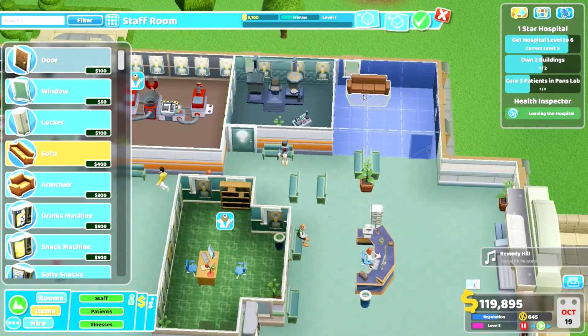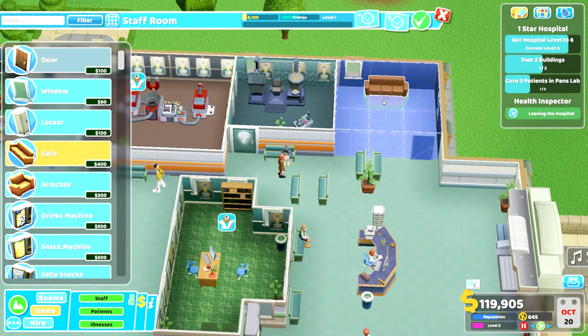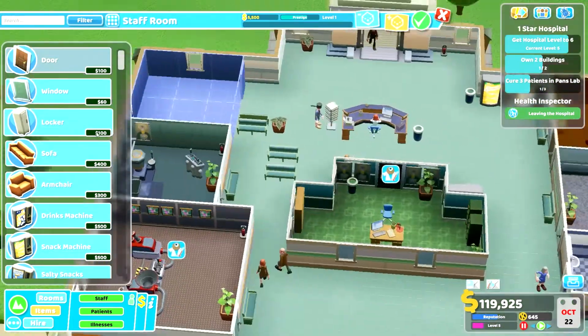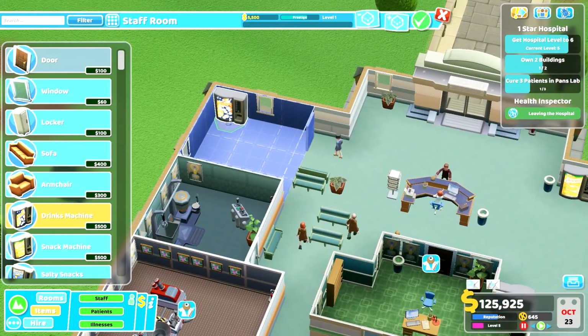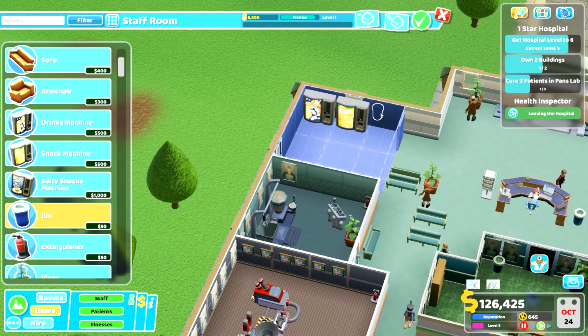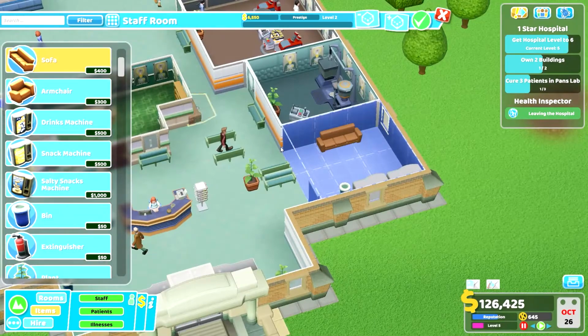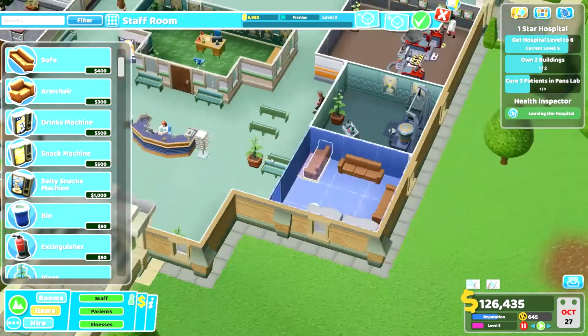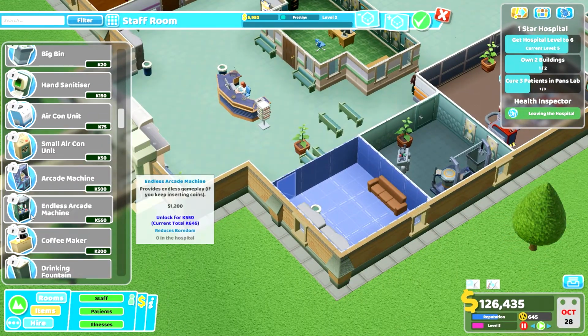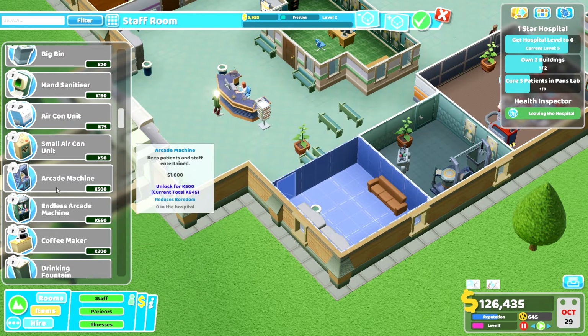But size is not all that matters. Let's put one over here. Doctor to Pansman, please. And let them buy their own drinks and snack machine. Let's put a rubbish bin, because everyone needs a bin. Let's put one more sofa. And I actually have $600k, so maybe I should buy something for the staff.